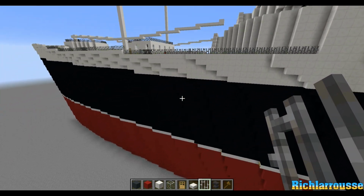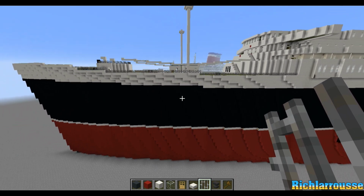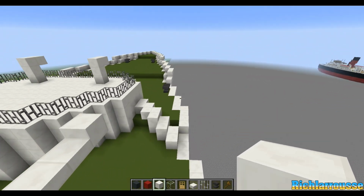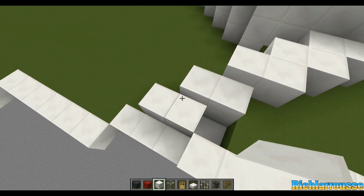It looks weird, I know, because the handrails go up at a funny angle, but can't be helped. So what I'm going to do now, just do the other side quickly. I'll just change those white blocks over first. So bear with me while I do this. It does take a little while, but can't be helped.